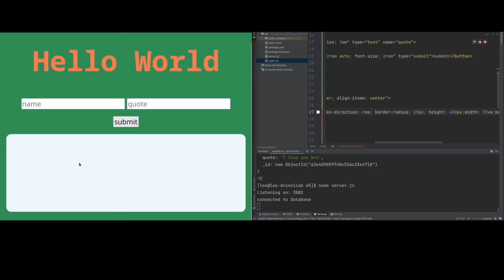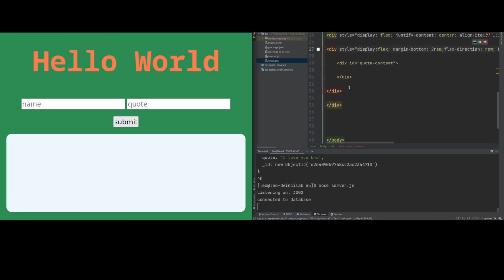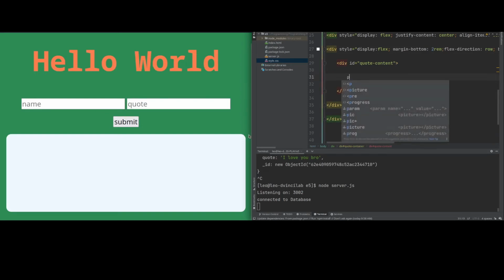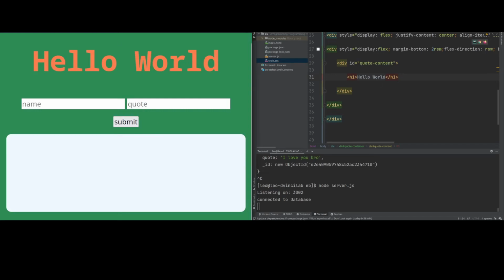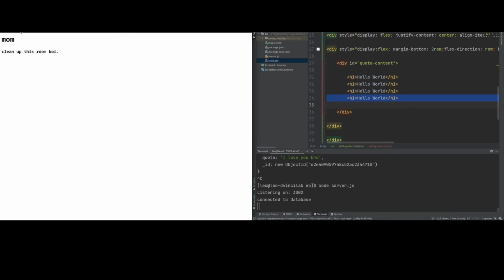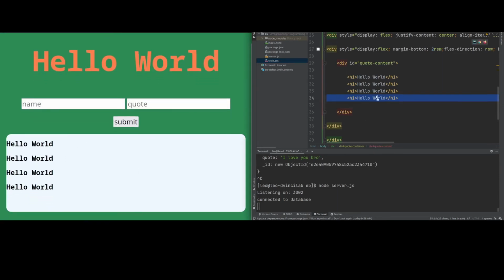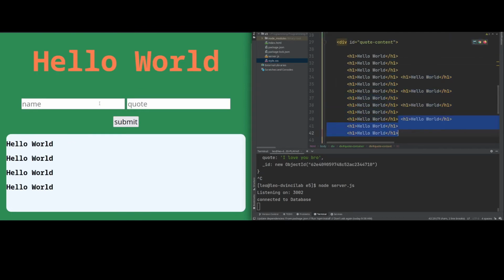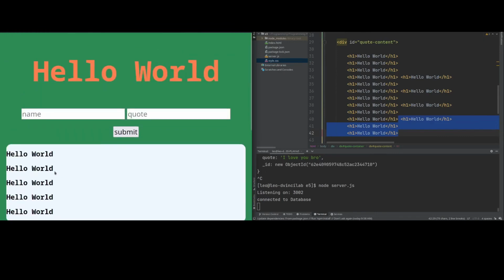All right, that's good enough. And inside of here, this is where we're gonna have all our content. H1, hello world. Right there. So you should have everything in there. But when that happens, I want everything to stay in there. So when it overflows, I don't want that to happen.